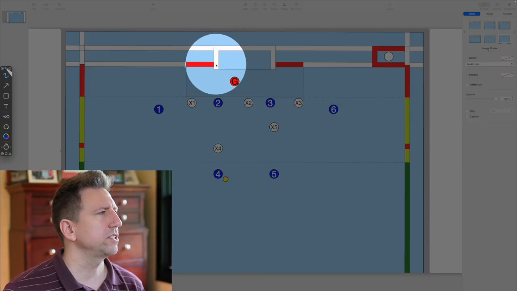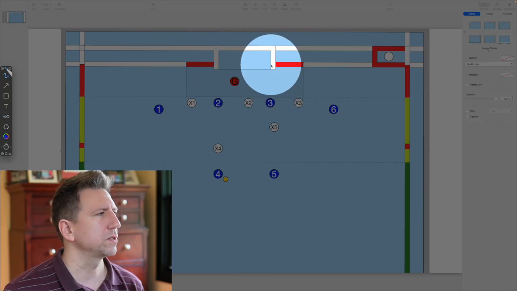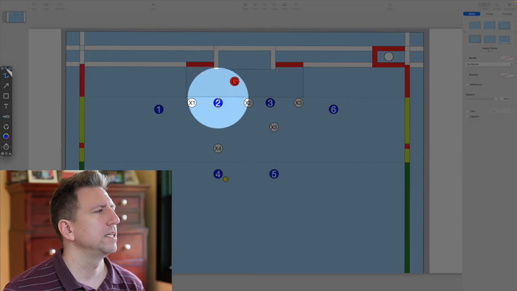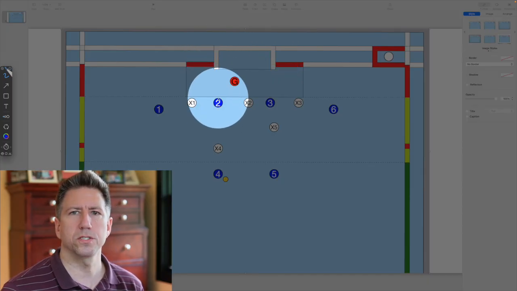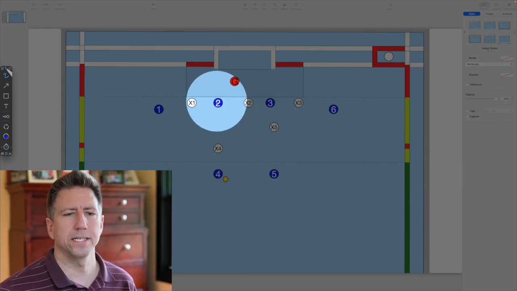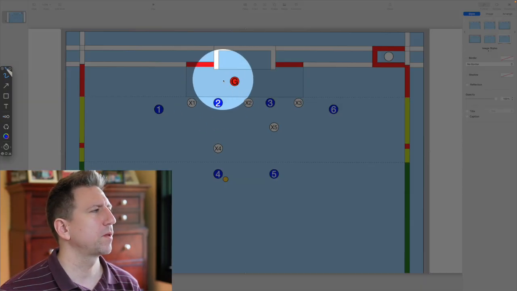Their location here, this one's on a post, right? So we have this number 2 on a post, and this number 3 is also on a post. They're lined up with one of the posts of the goal. So we call this position 2-post, the 2-post position. If your coach says, hey, go to the 2-post, this is where you want to be: 2 meters outside, just inside the post.